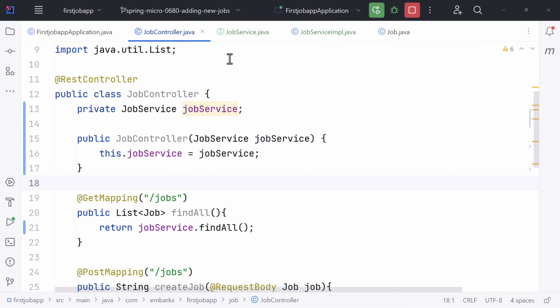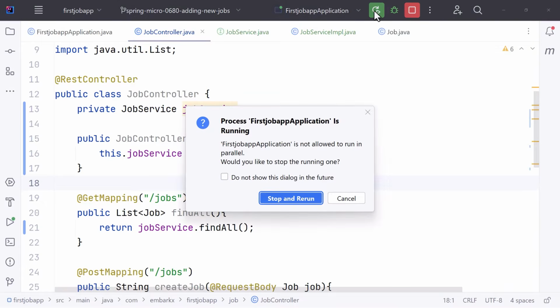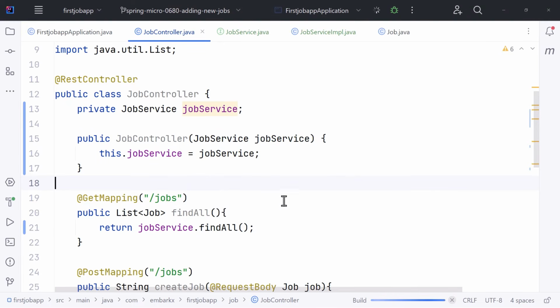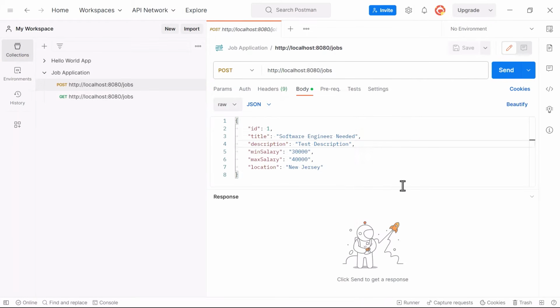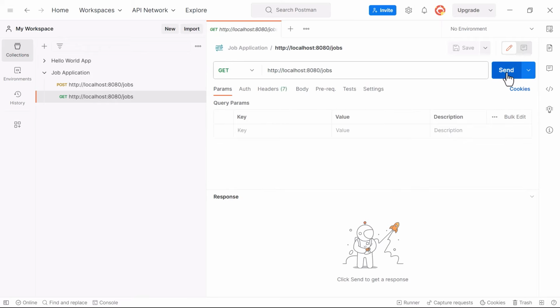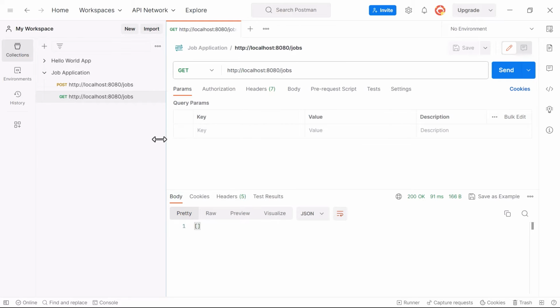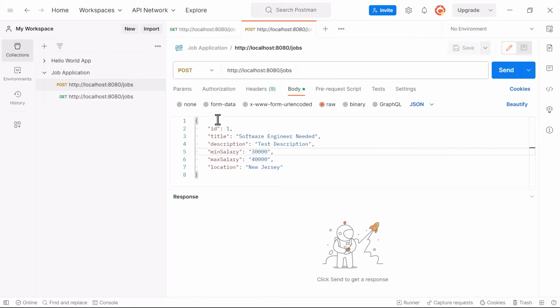All right, now what we have done is we have refactored our code to add a service. Okay, and this service will help us by adding the job and also fetching the jobs. So I'll rerun this application. Let us see. So the application is started. Let us head over to Postman. Okay. So here in Postman, I'll get the jobs first. So this is giving me all the jobs and there are no jobs defined yet. Now I'll say create this job.